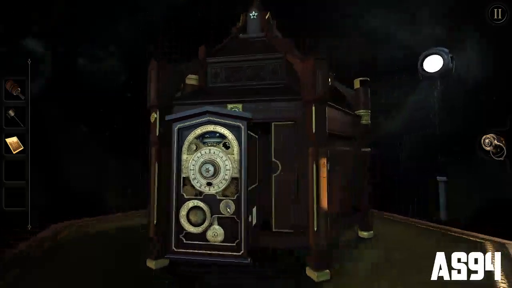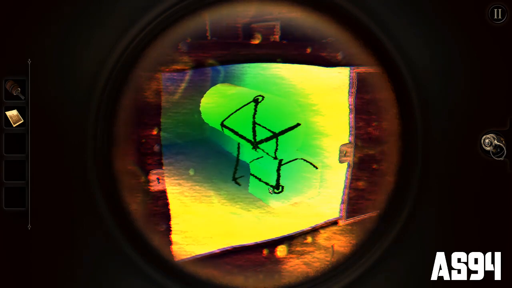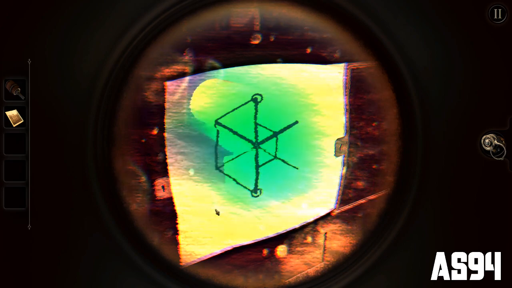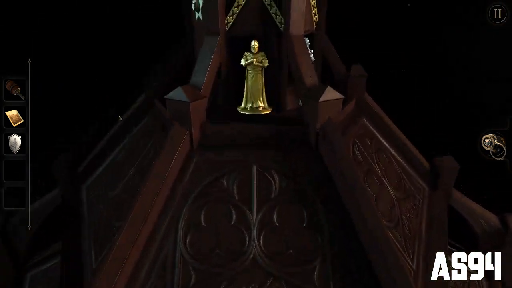So we need to find out where the key goes, and I think it goes in this little cabinet here. Out it comes. Okay. Let's marry up this symbol over here. That's fine. That's going to come down. That's going to go across. There we go. Self-align. And we now get a shield. Which now, I believe the knight can now take control of.